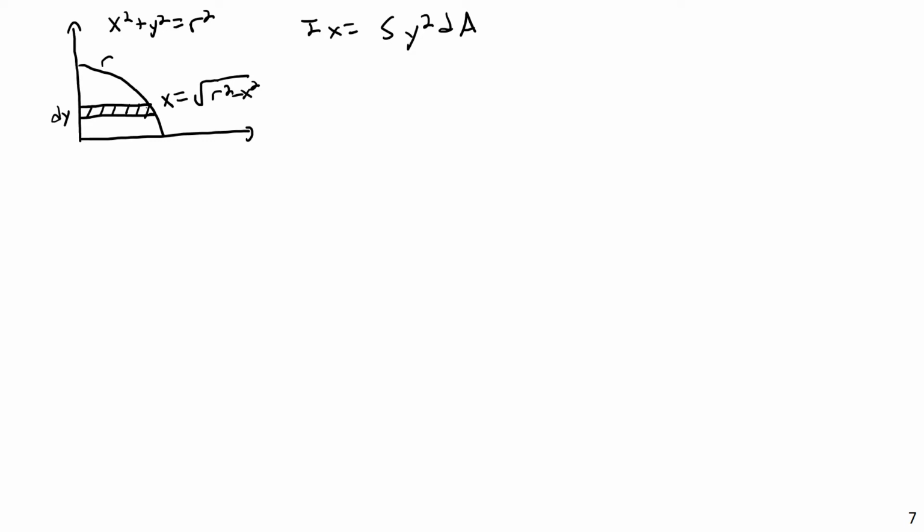So our equation is going to be x equals the square root of r squared minus x squared, and then our dA, again, this thing's going to have a width of square root of r squared minus x squared, and it will have a height of dy. So therefore, dA is equal to the root of r squared minus x squared times dy. Oh, oops, I have x twice there. R squared minus y squared. There we go. Square root of r squared minus y squared, and then a dy here.